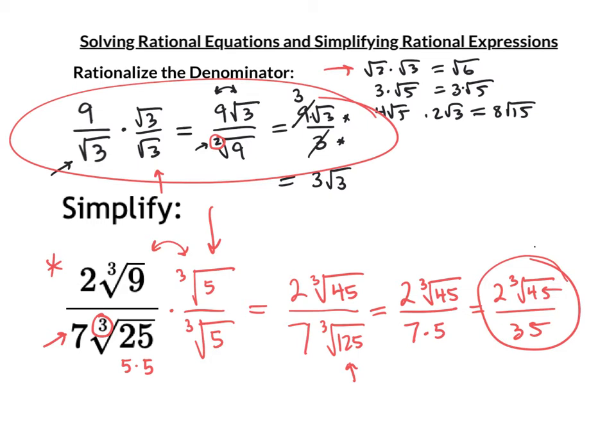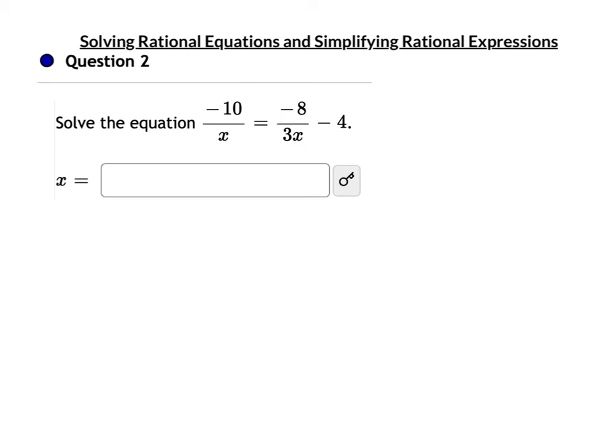The rest of this video is questions from your assignment. Question 2. We're going to get rid of fractions to make this much easier to solve. To do that, we need the common multiple of the denominators. It's the common denominator. If we were adding and subtracting them, it would be what we would use to add and subtract them. If your denominator has an x in it, every denominator is going to need that x. If my denominator has a 3 in it, every denominator is going to need that 3. It's like we're adding them, but we're not. We're going to cancel our fractions.